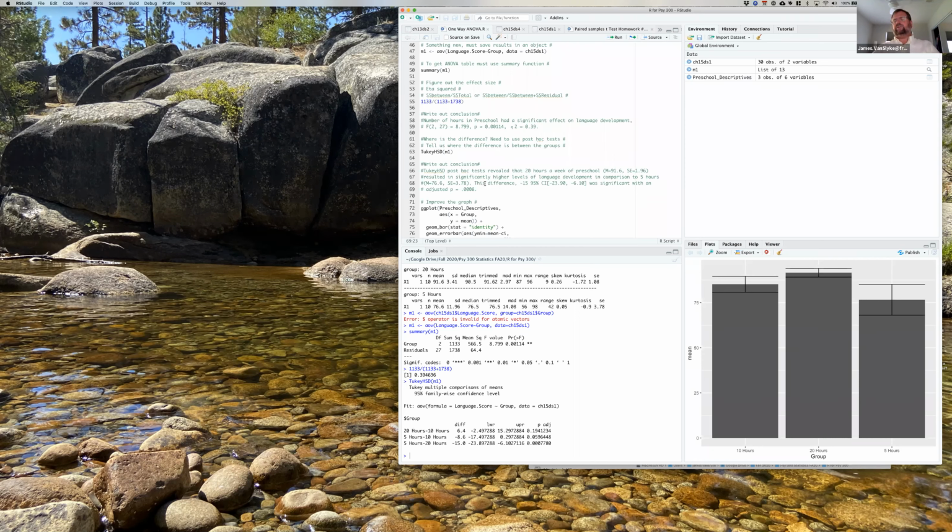Then just like we did for the t-test, I list the difference, then I list those two confidence intervals. So that difference is right here, the negative 15. The confidence interval is this negative 23.90 and the negative 6.10, and it was significant with an adjusted p-value of 0.0008.